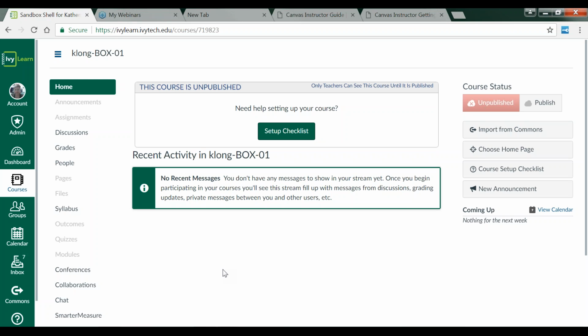If you have a traditional class that you're teaching and you want to start transitioning your content over, then you can request a developmental shell from your online technology coordinator. So if you're teaching, we'll just say, underwater basket weaving 101, and you need a shell for that, then you can request that from your OTC.